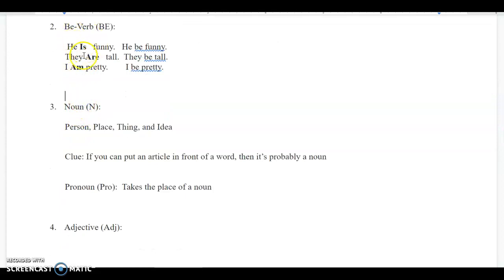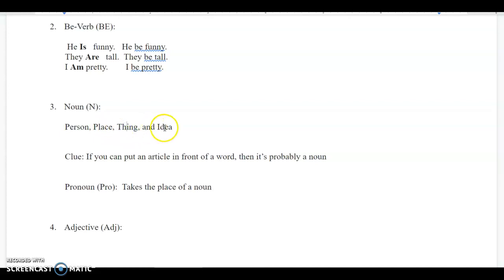Now we will come back to be verbs later on in our parts of speech lecture, but let's move on to noun. Now I'm sure in elementary school you learned that a noun is a person, place, or thing, right? Those are the three things that you learned in elementary school. Noun is a person, place, or thing. So like a person, right? You can say like a man or Mr. Smith. Place, school, okay, or a street. Okay, thing would be like a rock, okay?